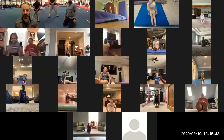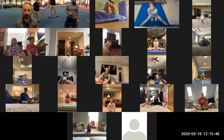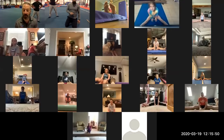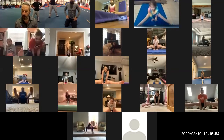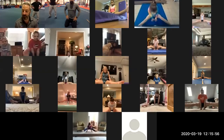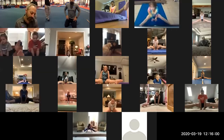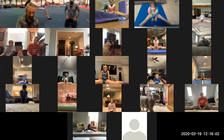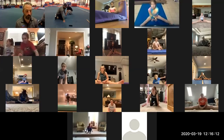Hold. Okay. Now we're doing straddle. Small straddle. So like you're going to do a stalder, butt and heels. Ready? And go up. Yeah. 1, 2. Press. 3, 4. Straight legs. 5, 6. Excellent, Addy. 7. Just keep holding. 8, 9. Dominique, hold. 10. Okay. Now we're doing a tuck to handstand. Stack ups. Okay. Watch me and Ahmed.